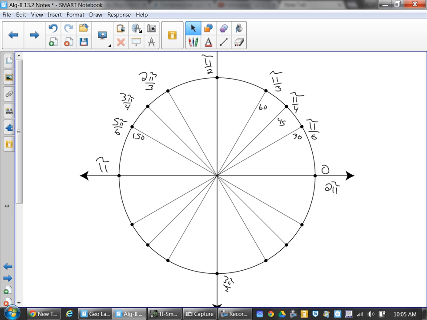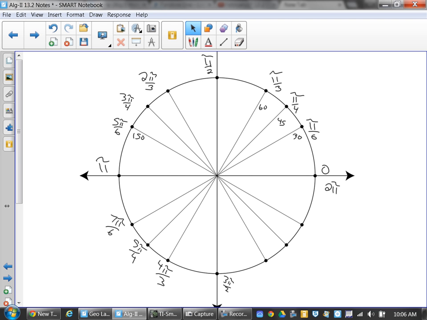So for 270, would it be 3/2 minus 1/6? Don't, because you're bouncing off the y-axis. Remember, bounce off the x-axis. So if I go here, I'm moving down another pi over 6, because it's 30 degrees. So this is 7 pi over 6. I move down a quarter: 5/4. Very good. I move down a third: 4/3.